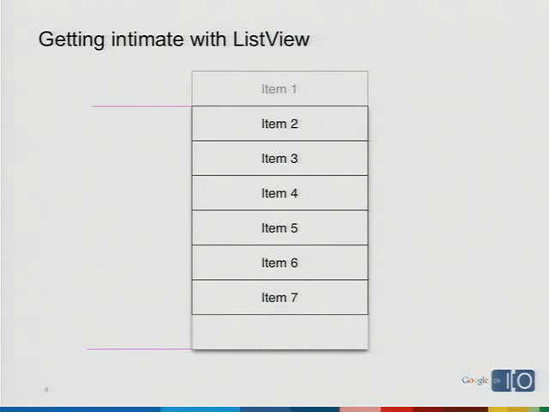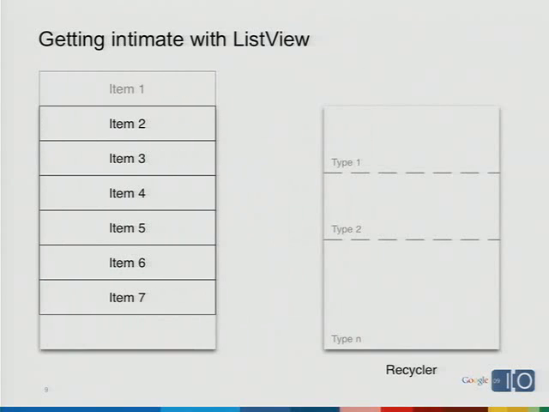bottom of the list. It could simply call the adapter and say, give me a view, and the adapter could return a new view, but like I said, that would be very expensive. Why do we need to create a new view when we have this one at the top that we don't need to use anymore because it's outside of the screen? So internally, ListView has this fabulous thing that we call the recycler. And it takes the views that are outside of the screen and sends them to the recycler.